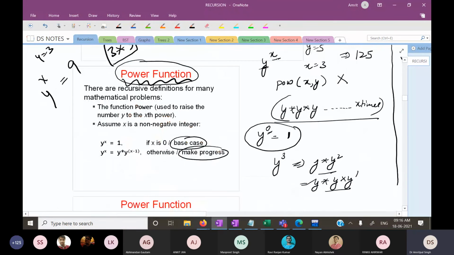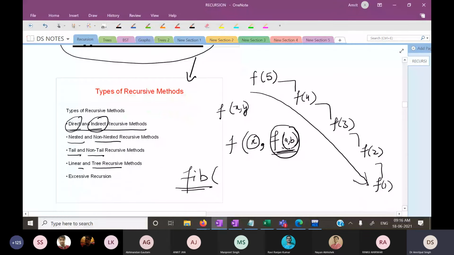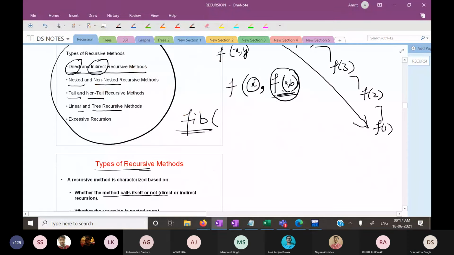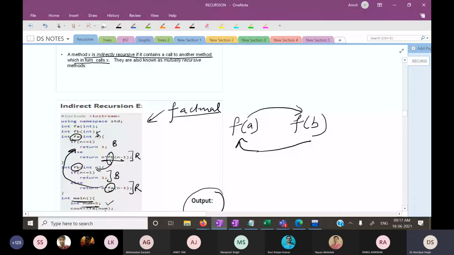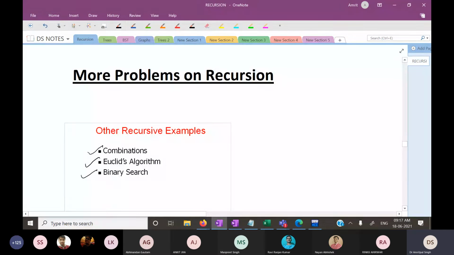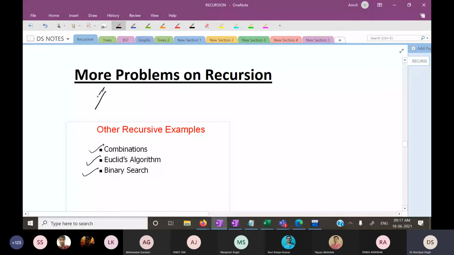So the types of recursion, doesn't matter, you are going to study this topic in the next semester, but I will give you an overview of the different types of recursion. Okay, done. And these are extra things that we are studying. And yes, these are more problems, especially which I have added, some very good problems. And I encourage you guys to please solve these problems by yourself. I have given some solution, yes.